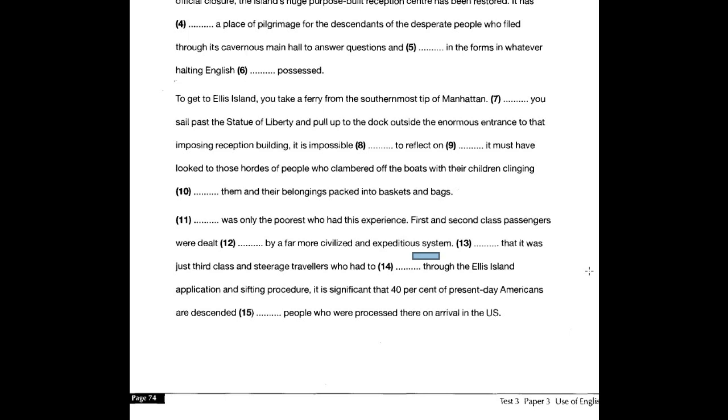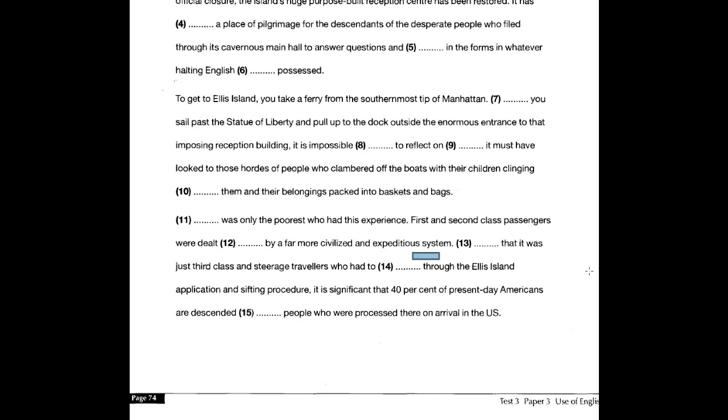And so think of some phrasal verbs with through. Now, there are two answers that work here. You could have pass through or go through the Ellis Island application and sifting procedure. Now, they're the two words on the answers, but I happen to know another one which doesn't sound too bad to me, although I must admit that it would be considered quite informal speech, and so perhaps it wouldn't work for that reason. That maybe that's why they don't include it on the answers. But I think even get through in informal English would be very natural.